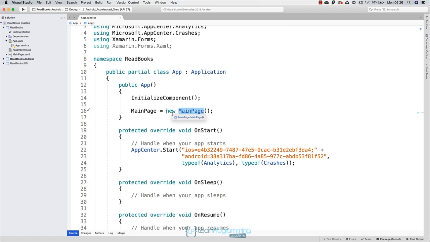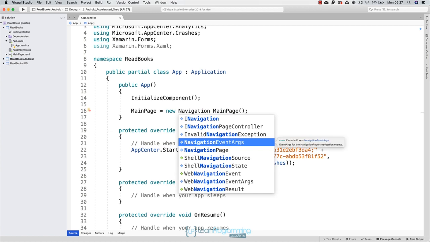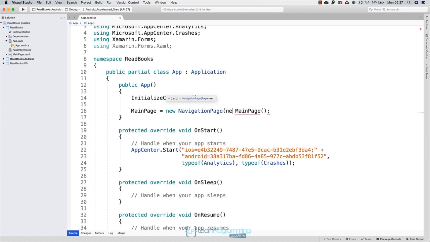And in addition to navigating to that login page, we should be able to navigate to a new book page. MainPage is going to remain the page where we are going to list all of the books. Again, this is all going to be simulated and we're not really going to be doing a lot of things directly from here, from Visual Studio. I want to focus on the App Center part, so let's do this quickly. I am going to first, of course, change how the main page is being created and create it as a new NavigationPage. And the navigation page is going to be initialized with the main page as the root. And that's everything that I need to change in here.